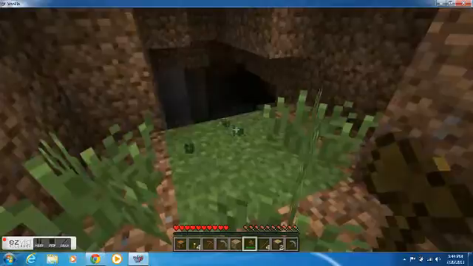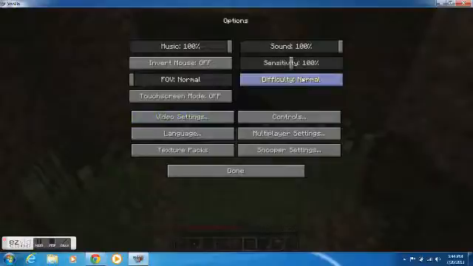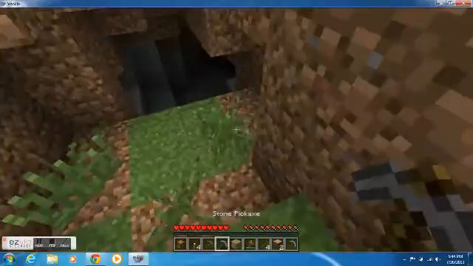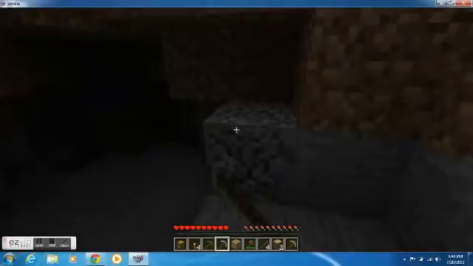At least we can get some stone while we're here. Let's see what difficulty. Oh, we're on normal. I like easy. I like to play on easy. It's so easy to play on easy. So let's get some of this stone. Hopefully mobs don't attack us.